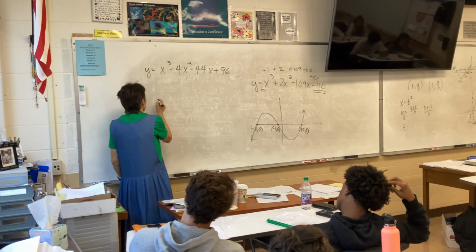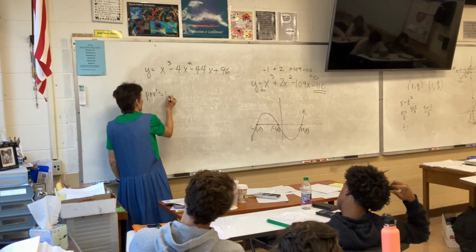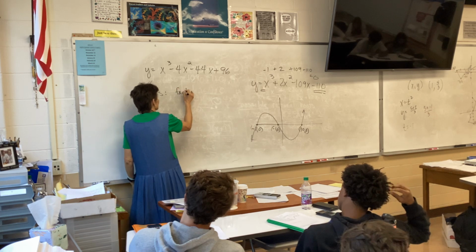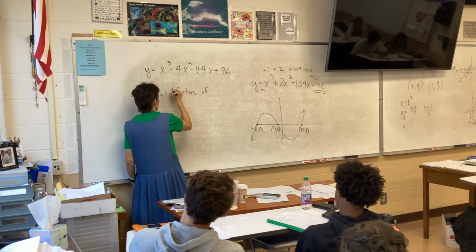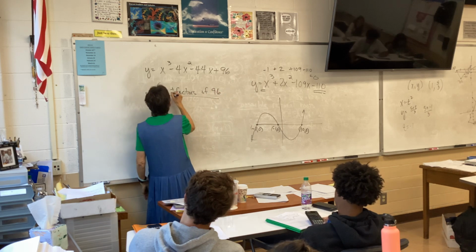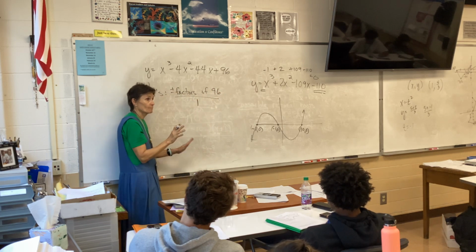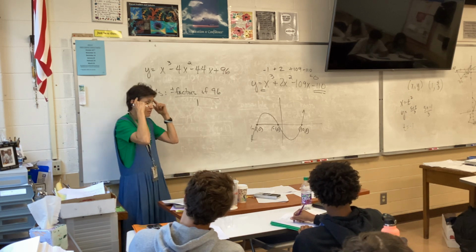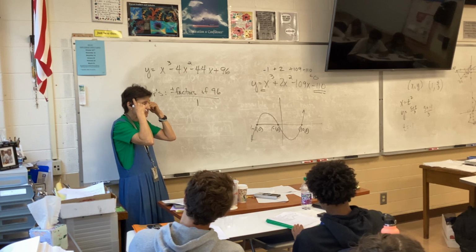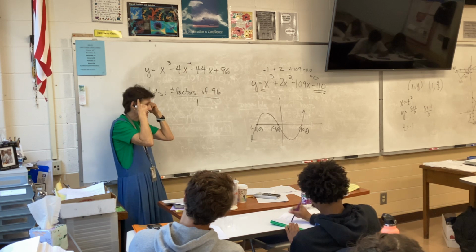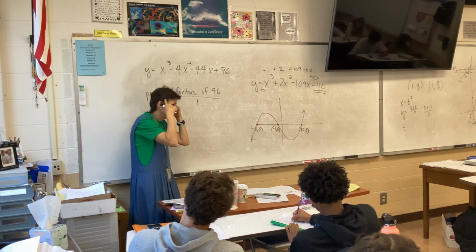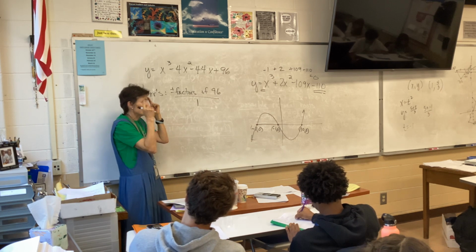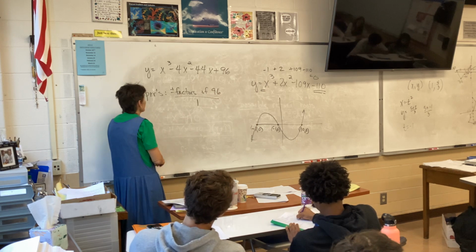Okay, so what are my PRRs, my possible rational roots? Factors of 96, plus or minus, factors of 96, over, again, 1. Now, I'm not going to write them all out because there's a bunch, but I'm going to think in my head, it's got to be a factor of 96. So I'm not picking 5, right? Not picking anything weird like that. I'm just going to pick something. So what do you think?